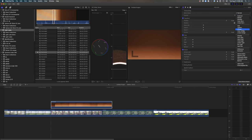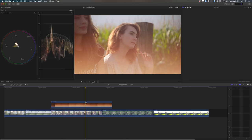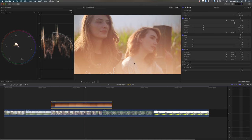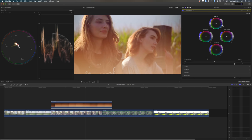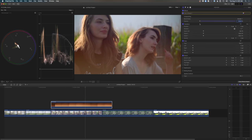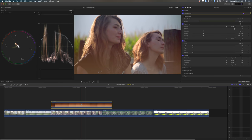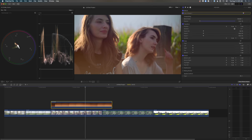There you go — a nice big orangish skin-colored light leak from below. If it's a little too washed out, we can go in and drop the exposure or just drop the shadows a little bit, and that'll make sure we don't lose contrast. If it's really strong, keep in mind you can tone it all way back if you need to. Under the compositing mode in the inspector in Final Cut, I can change the opacity. So if I just want just a little bit of it, we can totally do that — here's before and here is after. Just a little bit of interest, lifting up the shadows where the light leak is.